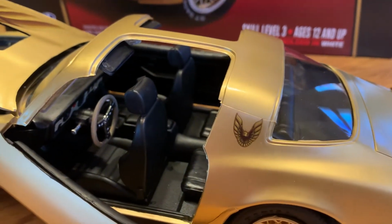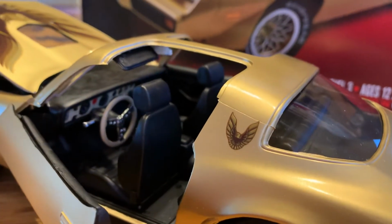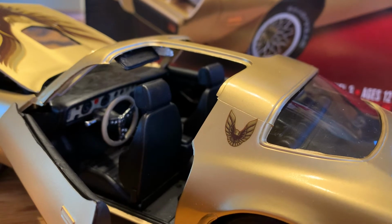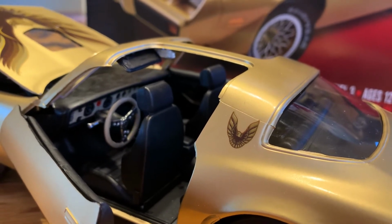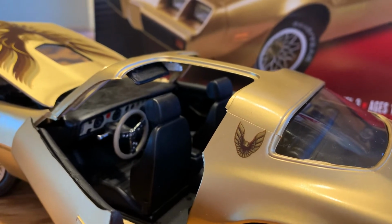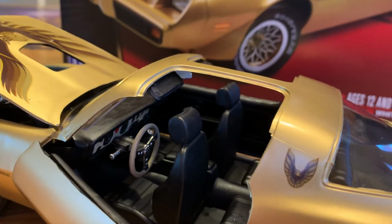The interior I did all in black, and then of course there you can see the dashboard, which I de-chromed the same way, just throw it in a cup with some oven cleaner, and then painted it and kind of tried to highlight some of the accents there, as well as the steering wheel to match the column there.